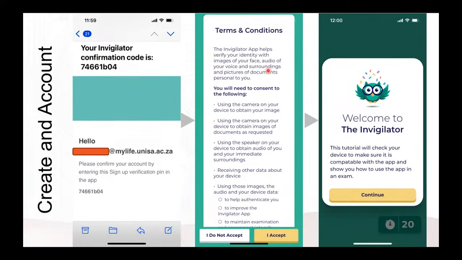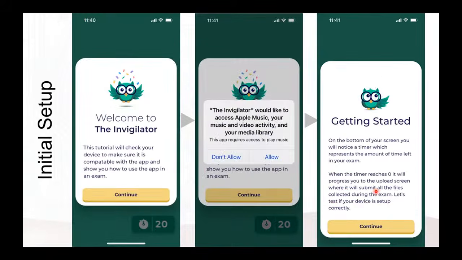So you're going to go type it in and press the button, and then it's going to say, well done. And then it's going to say you need to accept all the rest so that you can then actually continue with the setup. So you don't really have a choice. You click on accept, and it basically tells you what the system's going to do. Then it'll say welcome. You click on continue. It's not a problem. And then it's going to say, I need to access some of the things on your phone, but only when the app is running. So you kind of have to allow it as well.